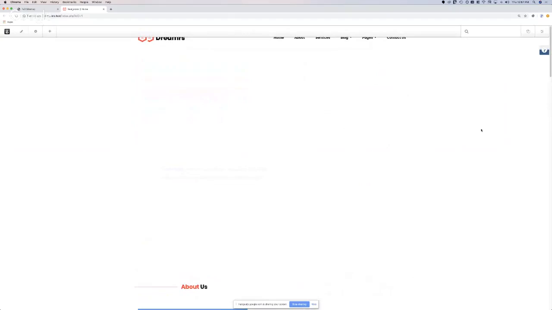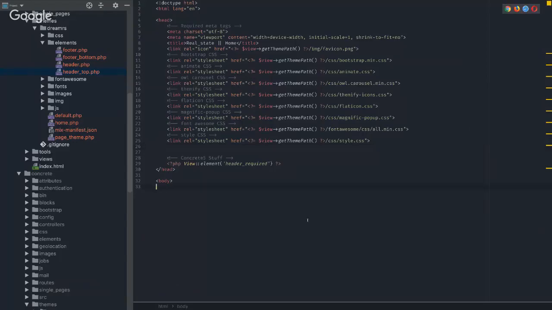But maybe that's something we'll leave for the next episode. We'll see. So let's get this wrapper class going. This is something that's actually going to benefit from us splitting out the footer bottom and the header top, because everything that we're going to have wrapped in our theme wrapper class is going to be contained in between these two files.